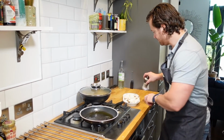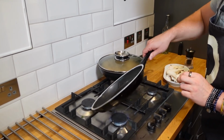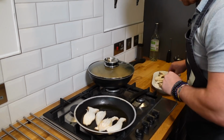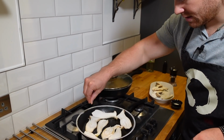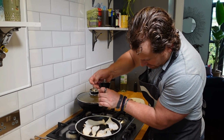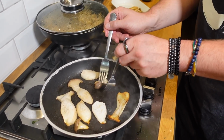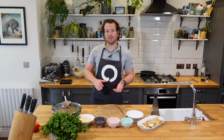Just a tiny bit of salt and pepper, and we're just gonna put them in the frying pan with that amount of oil. Don't really wanna fry it, but just want to get it slightly from one side to another. So put them side by side. There we go, right here. Good. Now just a tiny bit of salt, so you got it kind of even there. Tiny bit of pepper, there we go. I mean, how lovely that is. Tiny bit from one side to another, and that's all we need. Okay, so we are done right now.